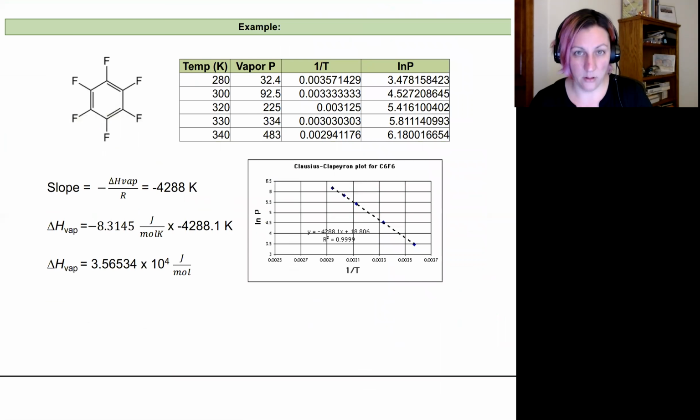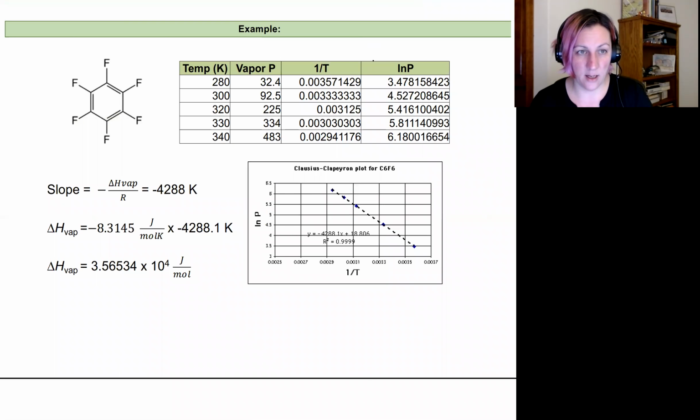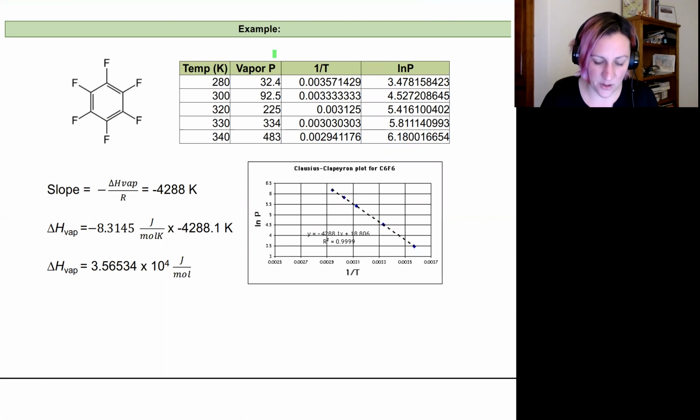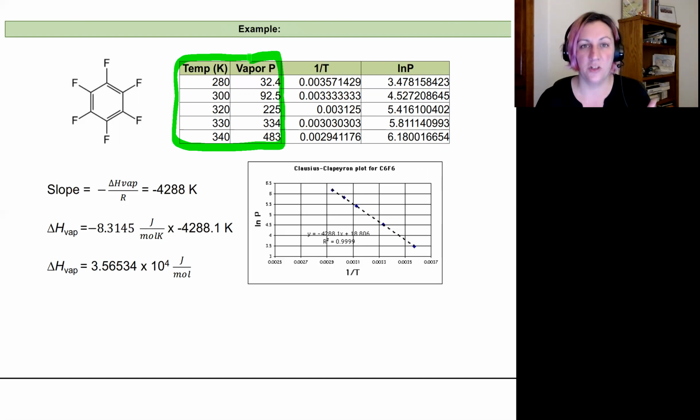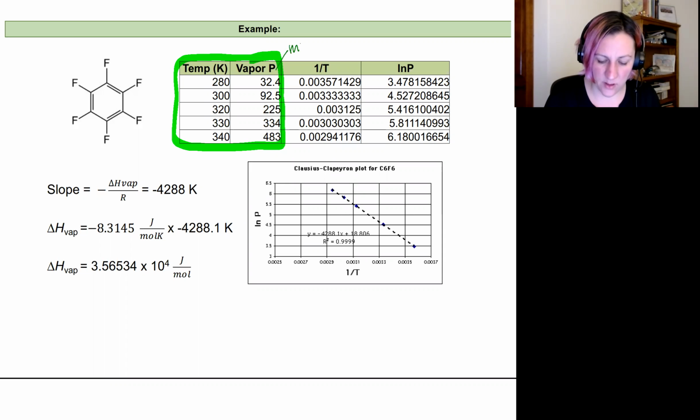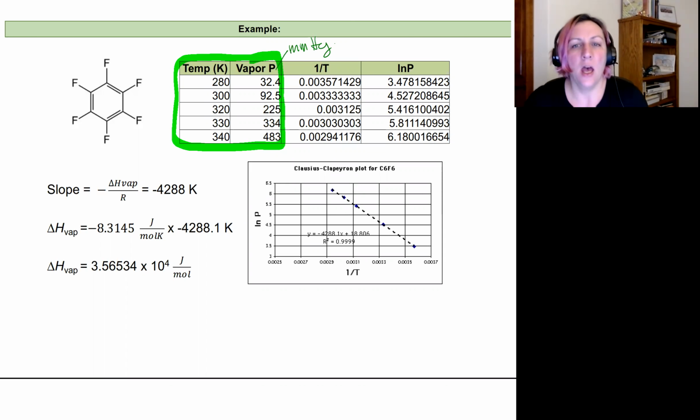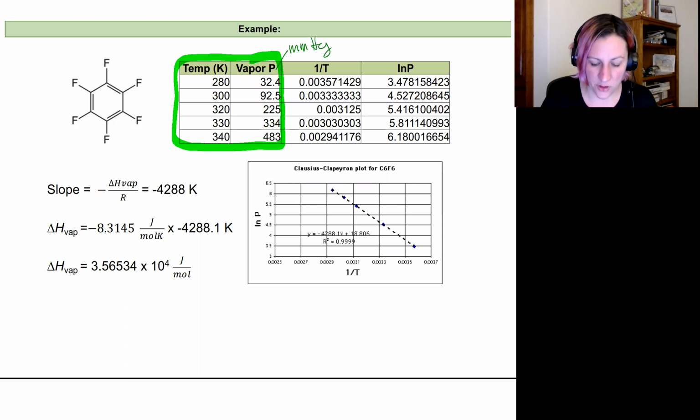Cool, here we go. So here is this cyclohexane, cyclohexene molecule, benzene, that instead of having hydrogens around, it has fluorines. And we have a lot of data for it. So we've got this temperature versus vapor pressure data right here. This would just be found in the lab, and you would increase the temperature and read the pressure of the gas above the surface of the liquid. The units are missing: millimeters of mercury for our pressure reading, which is the same as torr, right?